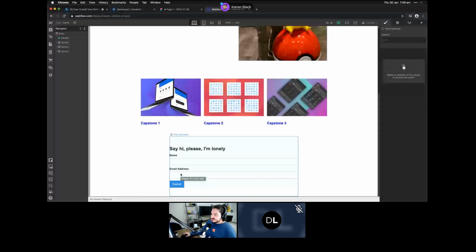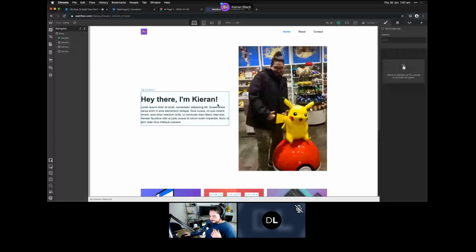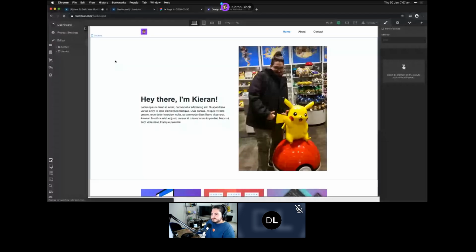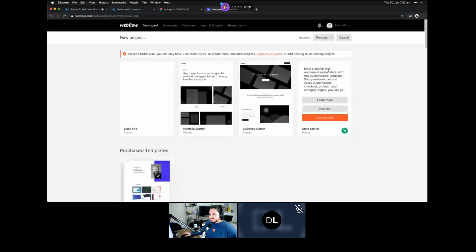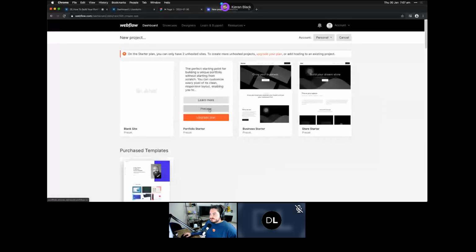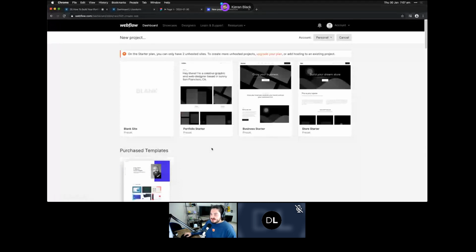All right, so let's jump into how you would go about creating your own. Let's go back to the dashboard. If you're brand new starting at this, you get presented with a screen like this, but obviously it'd be a bit blank. All you'd have to do is go to new project up the top. Once you've signed in and created an account, it will get you to a page that looks like this, and then you hit new project. As I'm reaching the outer limits of my current plan, it's not going to let me do this, but that's all right. As you can see, you can start off with a blank site.